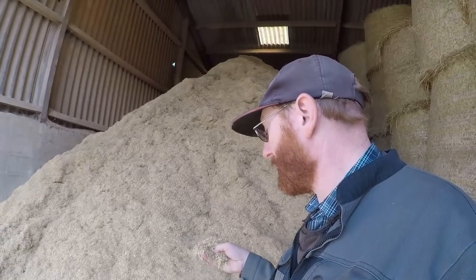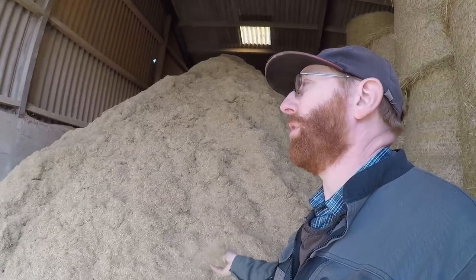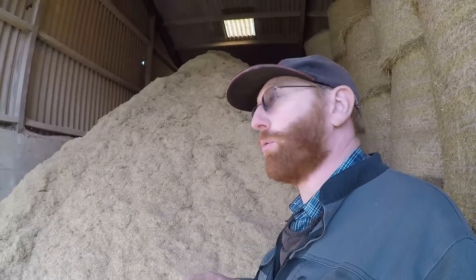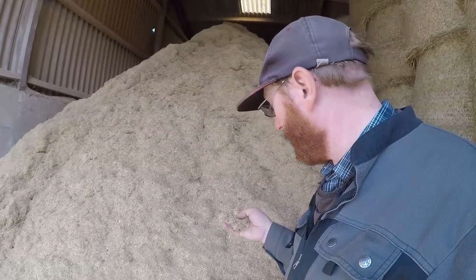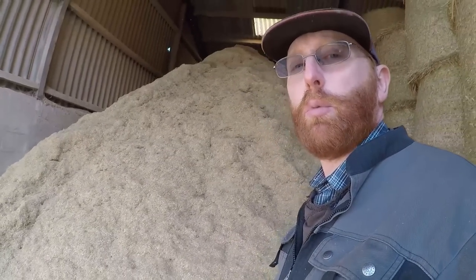The same as earlier this year when we milled the rape straw, this has gone through a 3mm screen in the hammer mill. You saw the big bales, 4 foot by 3 foot, and that was going through the machine at a rate of about 8 or 9 bales per hour. So not massively fast, not as fast as rape straw, but an acceptable throughput for that machine. And we've got, again, a very fine, very soft, and hopefully very absorbent bedding material, which will go out onto the beds.